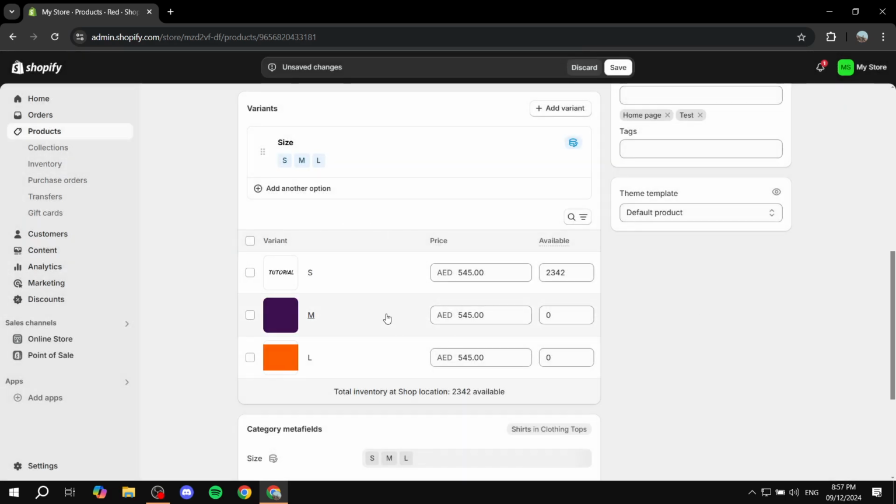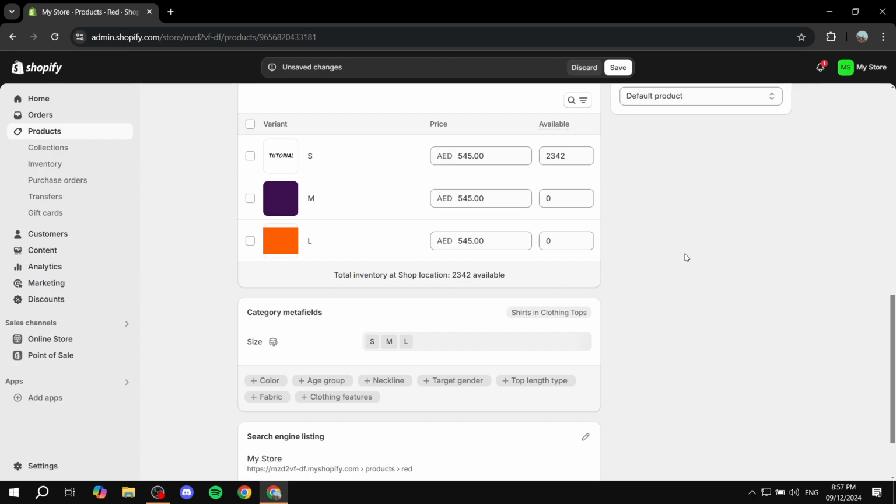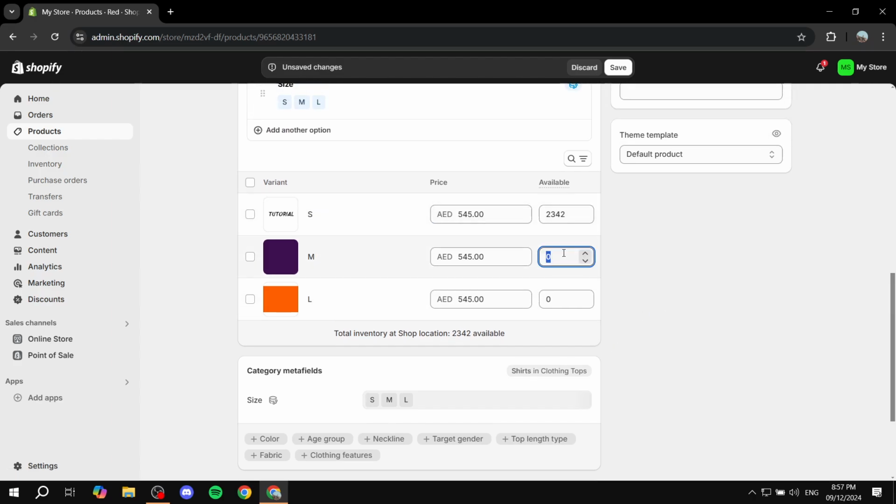And after you did add your images, you can also feel free to change the price for each one of these variants. So just go ahead and change whatever you want and even the availability for each variant. So once you change the pricing, and availability and images, you can just click on save and you're pretty much good to go. We can just go ahead and open up our online store, click on view our online store.